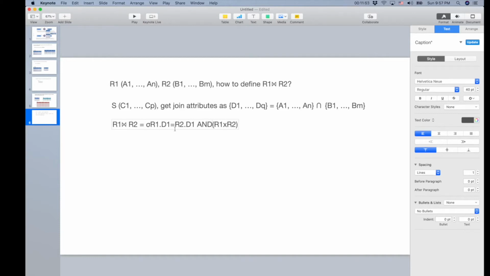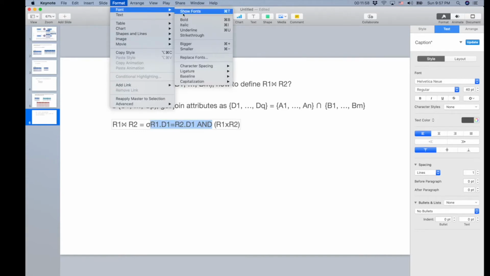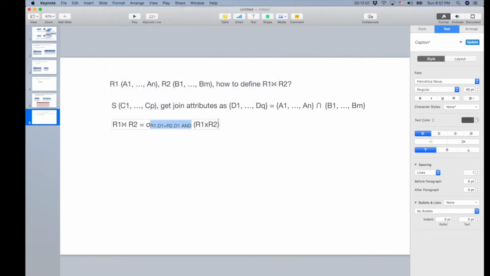And R1.D2 equals to R2.D2, and so on, and R1.DQ equals to R2.DQ, right?